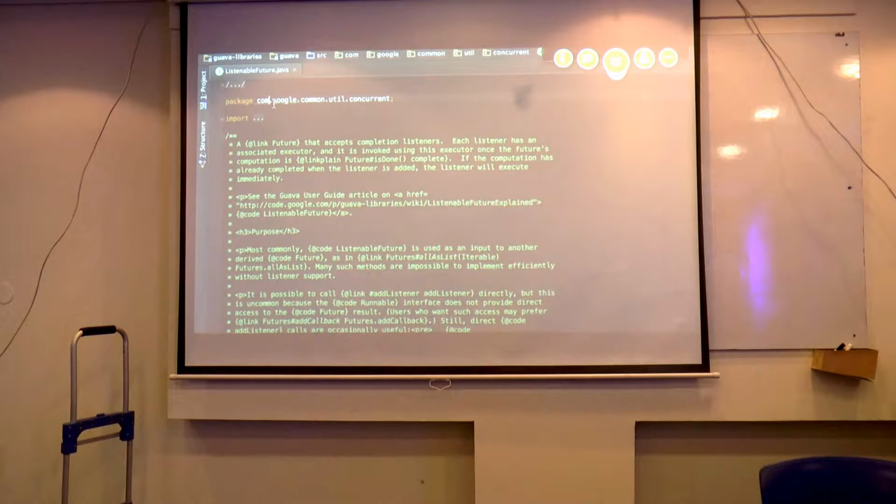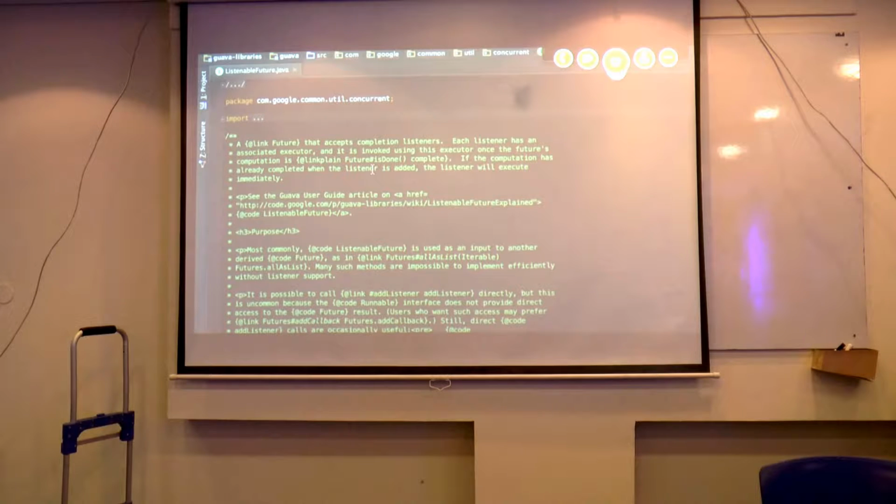But anyway, okay, so ListenableFuture is the entry point to the subset of the library that we're going to be talking about. Obviously there's a package definition, specifically com.google.common.util.concurrent. This is basically going to be our home for the next however long we're going to spend on it, which is probably somewhere around 50 minutes, maybe more. We're going to skip the imports because they're not interesting. So let's first take a look at what a listenable future is.